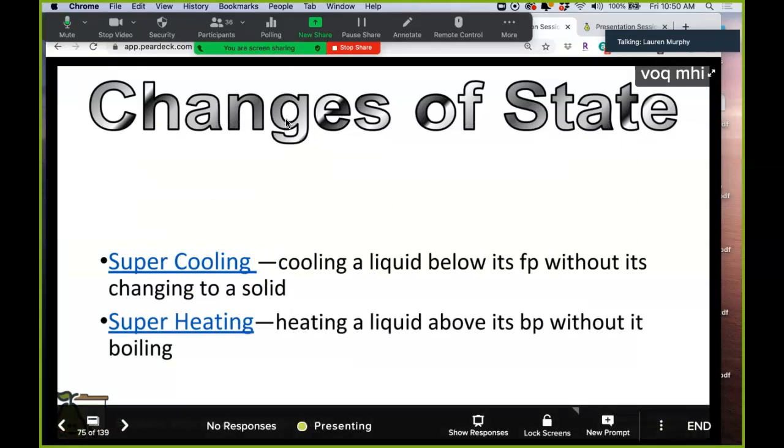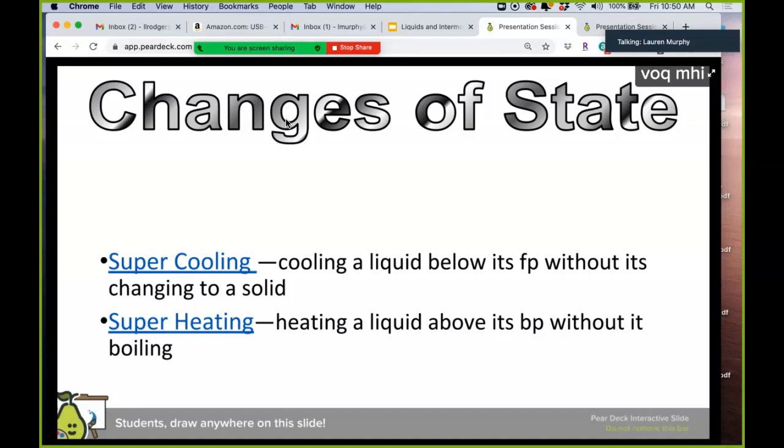This is not necessarily specifically on topic, but it is something I want to show you because it's pretty cool. It's what I call super cooling. This is the cooling of a liquid where you take some liquid, and of course we're going to use water, it's the most common one we talk about, and you get the liquid to get below its freezing point, yet it doesn't freeze.